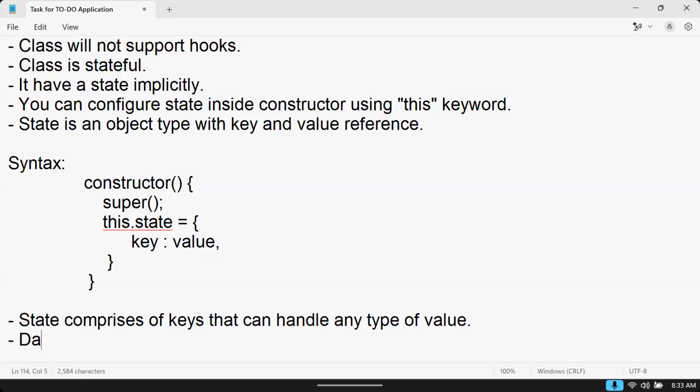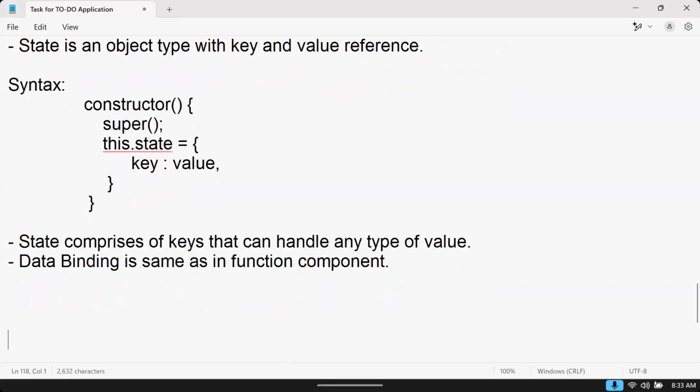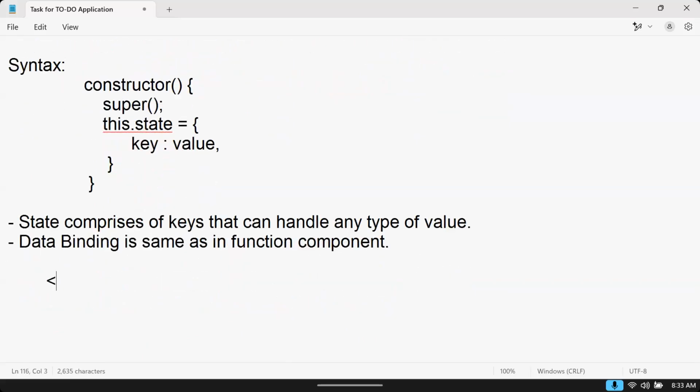So here data binding is same as in function component. There is no change about data binding. That means anywhere you want to display, this dot state dot what key. So you need to access the key.